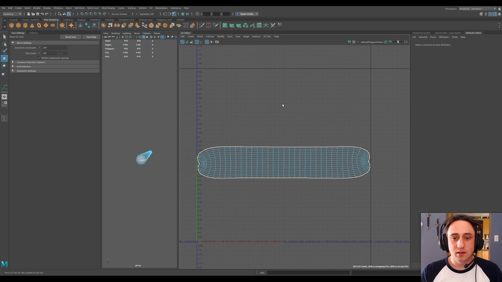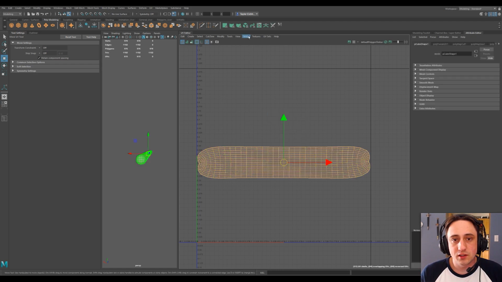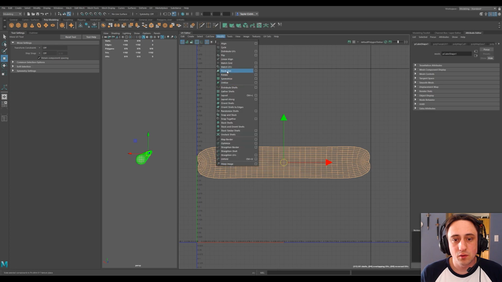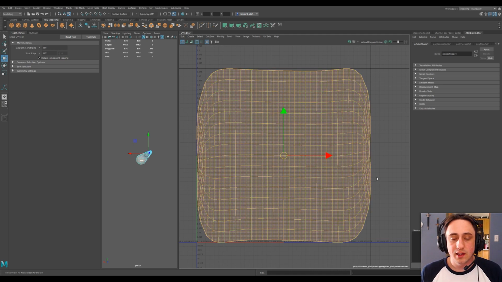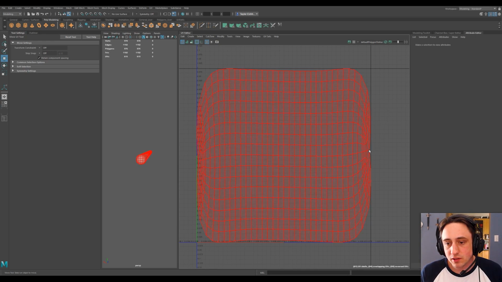So let's pretend there's a little dot right here, we want it to go down, and once it hits this, we want it to start here again and repeat, and we just want that to keep happening, right? So we need those seams to be perfectly on the 1 and the 0. So the easiest way to do that is just to click modify and go normalize. So that gets it, okay. The downside to this is it stretches it out, but we can fix that in our shader. It's a very easy thing to fix, actually.